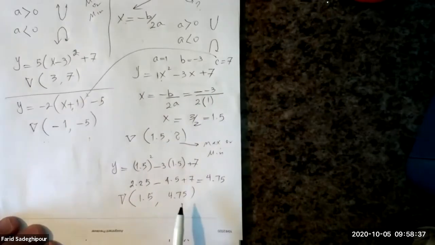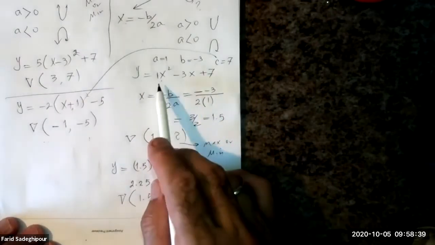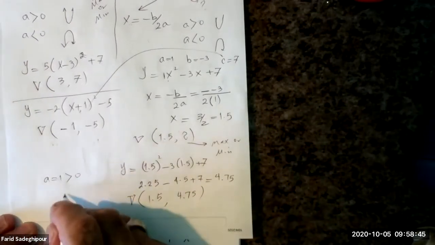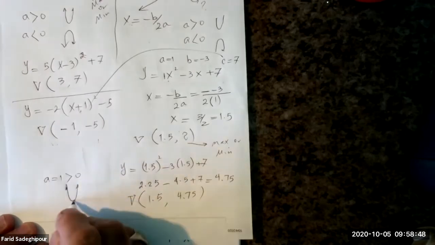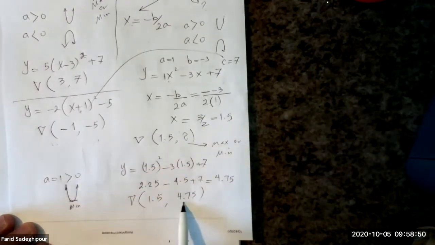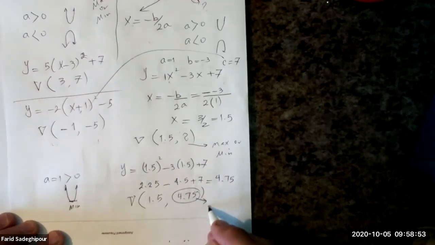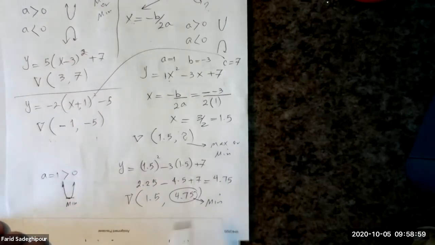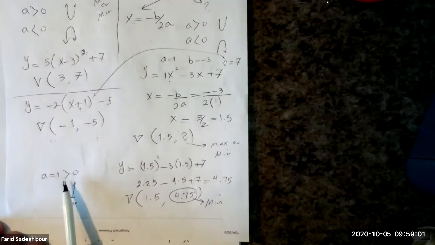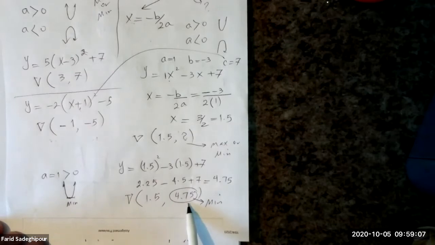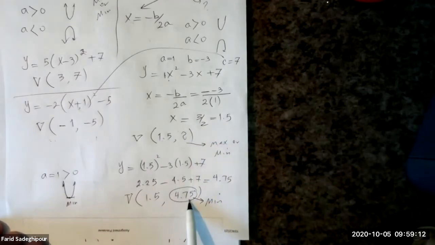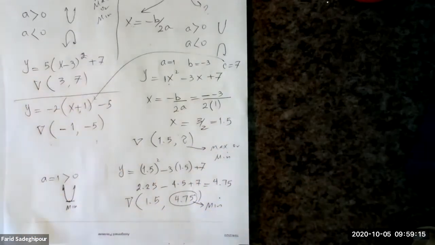Now, you want to know whether you have a maximum or minimum in this example. What is the value of a? a is 1, which is positive, right? So the parabola opens upward. In that case, you have a minimum. So this 4.75 is your minimum. So if a problem asks you to find the minimum or maximum, a determines that. If a is positive, you have a minimum. If a is negative, you have a maximum. But the number in the parentheses, h and k or x and y, the second number is always your minimum or maximum when we ask in the problems.